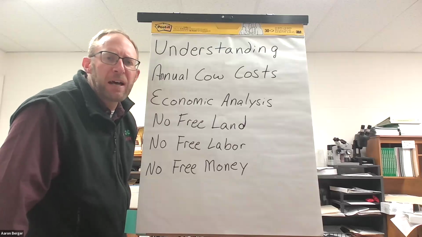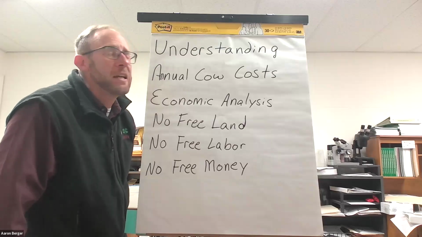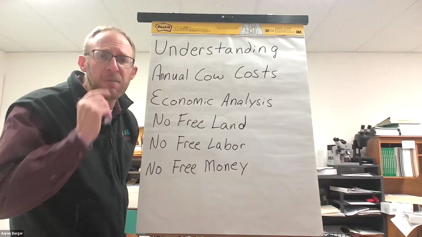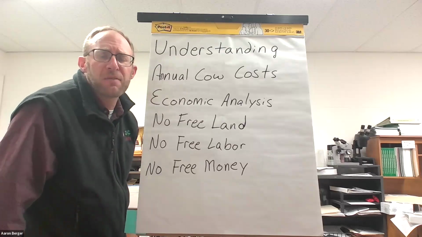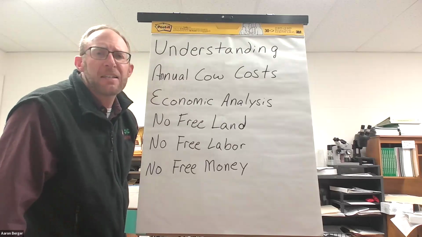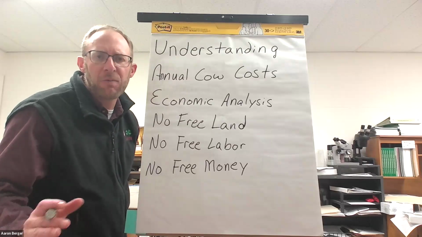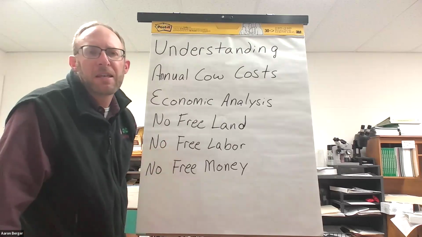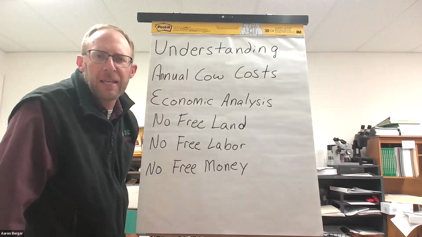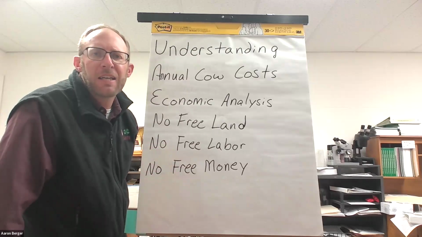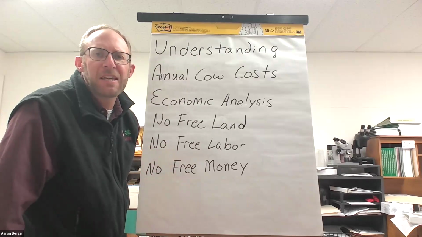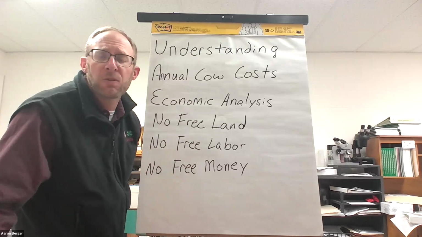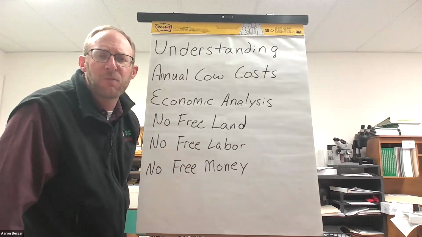So I want to provide a little bit of groundwork tonight in terms of helping you understand where we're going to go. We're going to talk about annual cow cost and the different categories of cost involved with that. And we're going to look at this economically. What I mean by that is no free land, no free labor, no free money. So if you own the land and you work on the ranch and you've financed that, we're going to say that you need to pay yourself a fair wage for what you would earn if you went to work for somebody else doing similar kind of work.